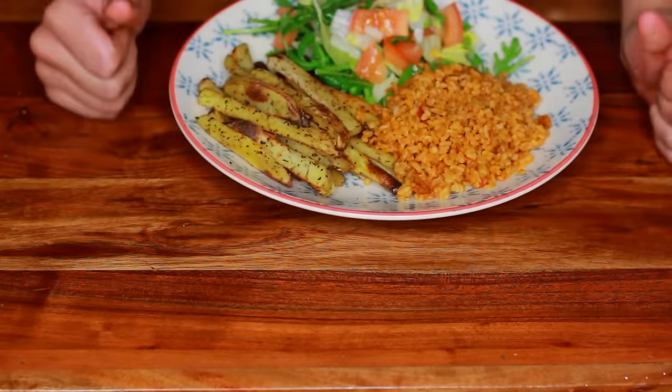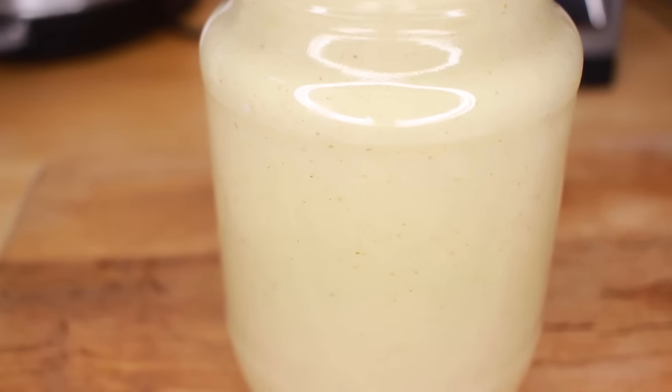I eat this way to stay trim and in shape and healthy, so I hope you enjoy what I'm going to show you now.